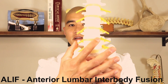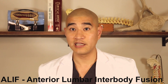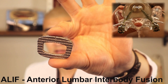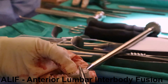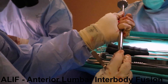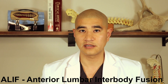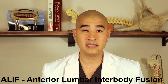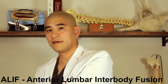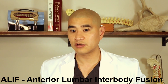If you're a guy that wants to have kids, I usually recommend donating to a sperm bank before an anterior lumbar interbody fusion just in case. Once we expose the disc in the front, we take the disc out in entirety and in its place we put a cage — usually quite a large cage. This ALIF cage has a hole in it and it's filled with a bone growing substance called BMP, which is a very powerful bone growing substance. At the doses we use, there's no proven cancer link, and the fusion rate with BMP is almost 100%.